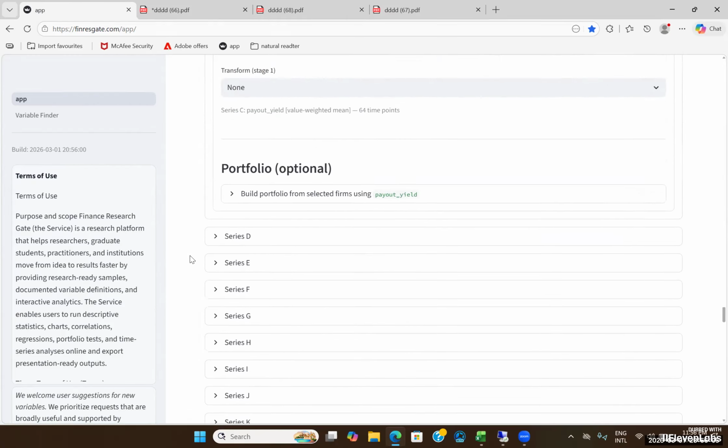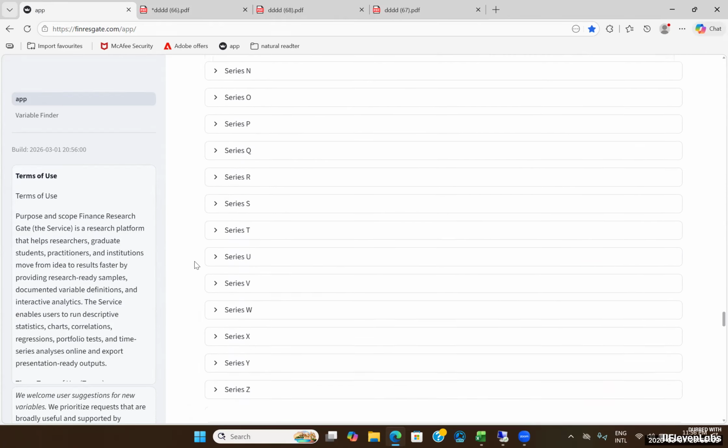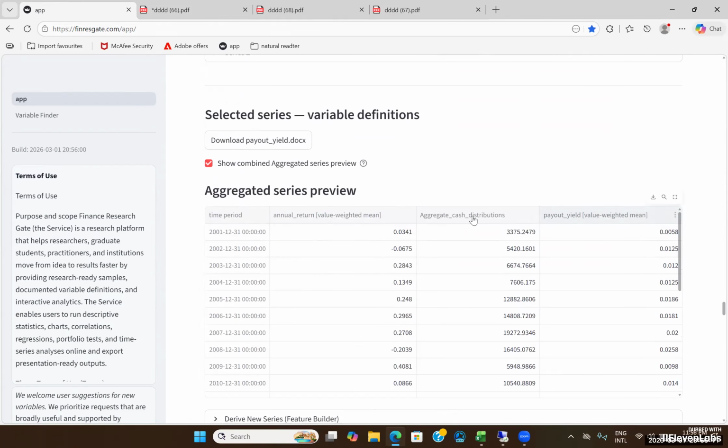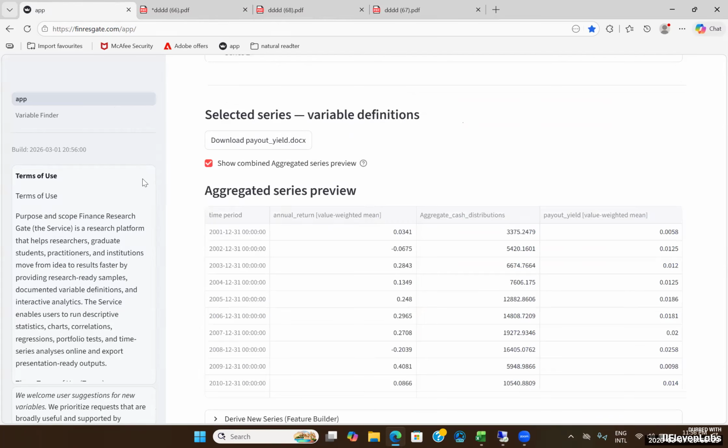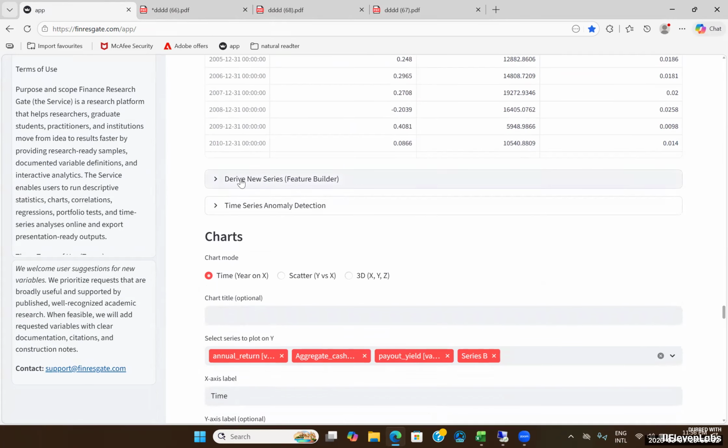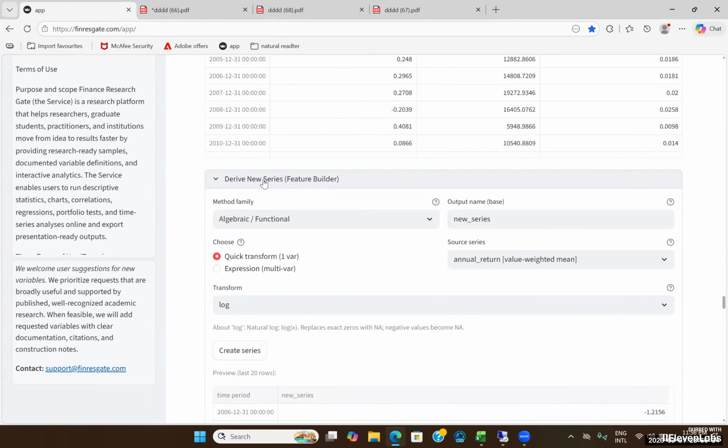If we just give it a little bit more time, then we should certainly be able to have all three of those variables calculated within the context of our example. So if we're looking at the annual stock market return for the entire market, then we consider the total aggregated cash flow generated by these companies. And finally, we also take into account the crucial metric known as the payout yield. Now, the primary variable that we are truly interested in here is not just the aggregated cash flow itself, but rather the actual growth rate we observe within that aggregated cash flow. So we absolutely must find that.